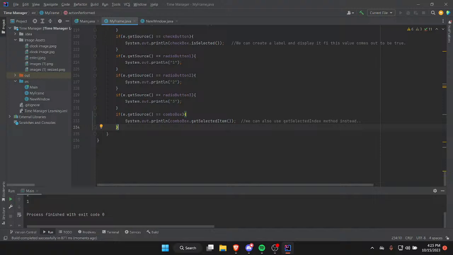Here's a few helpful methods that you might find useful for combo boxes, and in order to use these methods, we type in the name of the combo box, dot, and here's a bunch of the different methods available to you. Let's begin with set editable, and we can set this to true. And what this does is that when we set the editability to true, we can actually type in something to look for. So let's say that I want to select cat. I can just simply type in cat, or I can select it from this drop-down menu and it returns that item that we selected. Let's go over a few others.